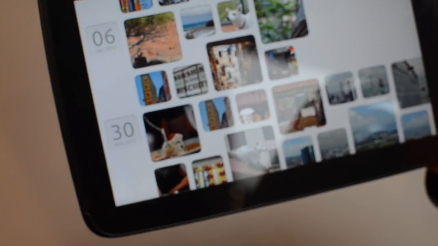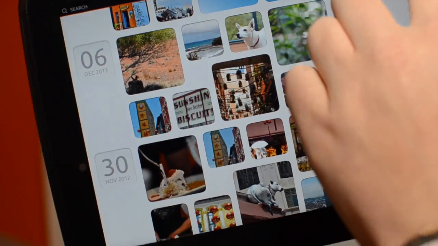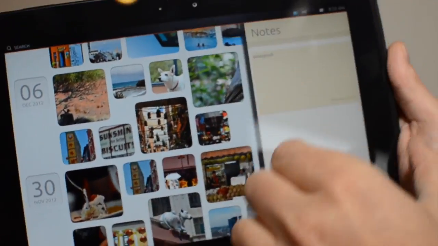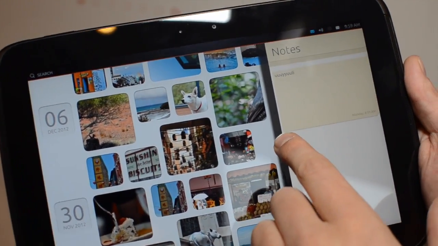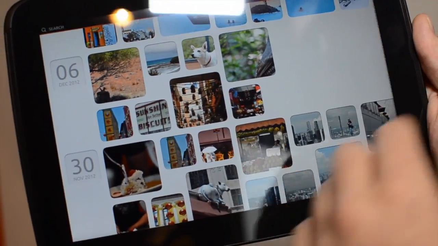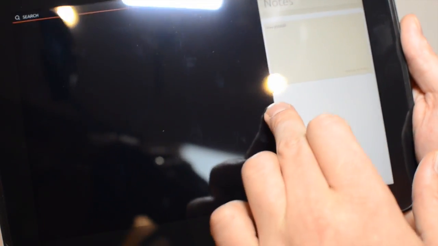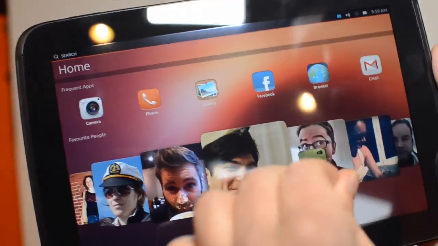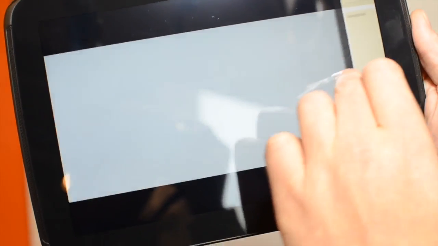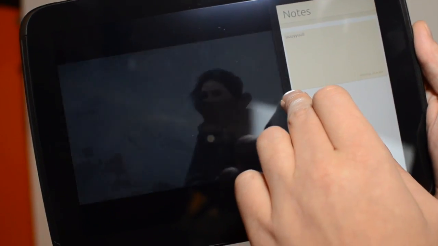Now I want to show you something else, which is side stage. Side stage allows you to multitask. This is already really good for multitasking, like I can just change something while I keep watching a video or a photo. But now, for example, when I want to manage my grocery list, it's open here, and it opens the phone app as an overlay over the gallery app. I can bring it away if I want to, hide it or reveal it again, while just continuing what I was doing. For example, over here I can close my app. And when I launch a video, it's a really cool video. If I want to bring in the notes again, I just go from the right and bring in notes.